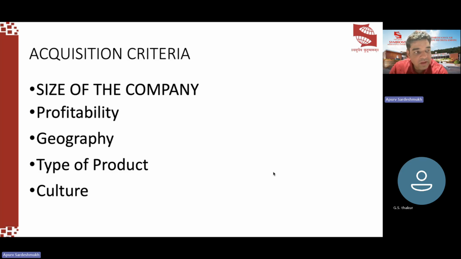So if you're maybe a soft drink manufacturer, you want to acquire a company who has cold storage facilities, or storing facilities, or bottling facilities. So that type of product will determine acquisition. You may be a mobile company, you are looking into someone getting into broadband internet services. So the type of product then becomes a criteria for acquisition, an important criteria for acquisition purposes.